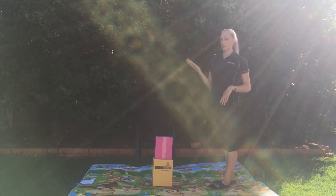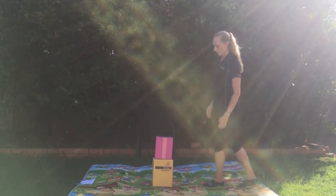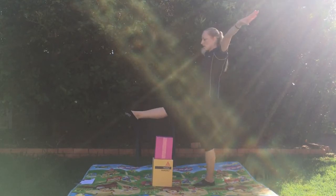So instead of swinging into it, we're going to start with our leg raised. Okay, so we're going to start in this position. Otherwise, if I swung my leg, I'd kick the blocks over. So you want to start reasonably close to your blocks. Okay, leg goes over the top.